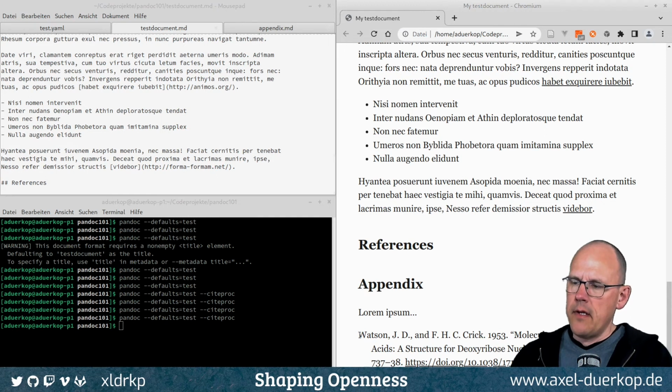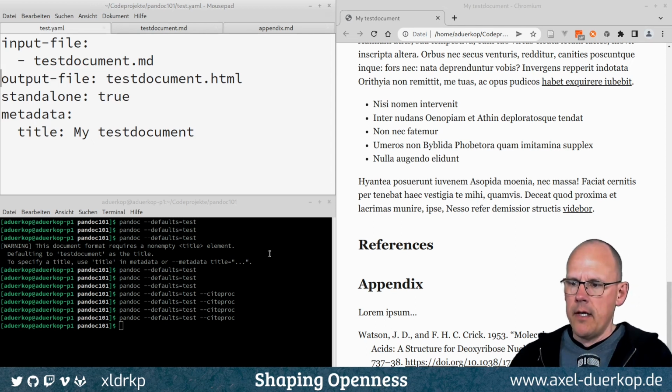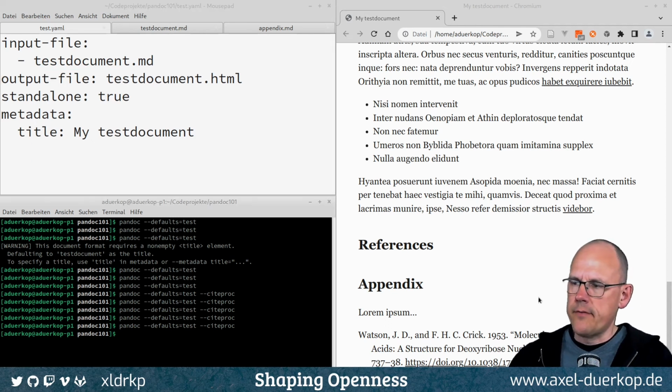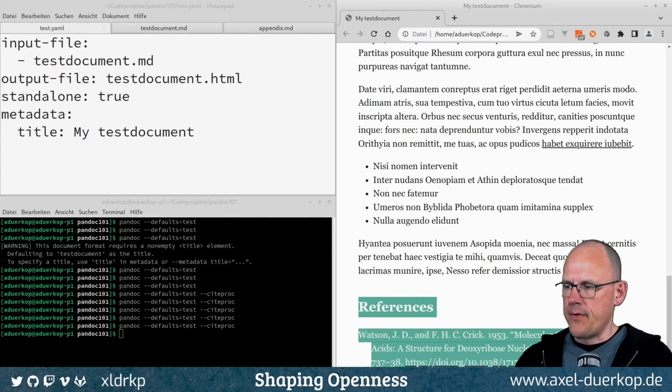That means that the bibliography will always be added at the end of the list of the files. So please, this means you have to do some work to have a real appendix at the end of the document. Therefore, I would just leave it out for the moment. I just kill this line here to have an effect that satisfies us. Well, for Pandoc 101, this is my final result for the references here.